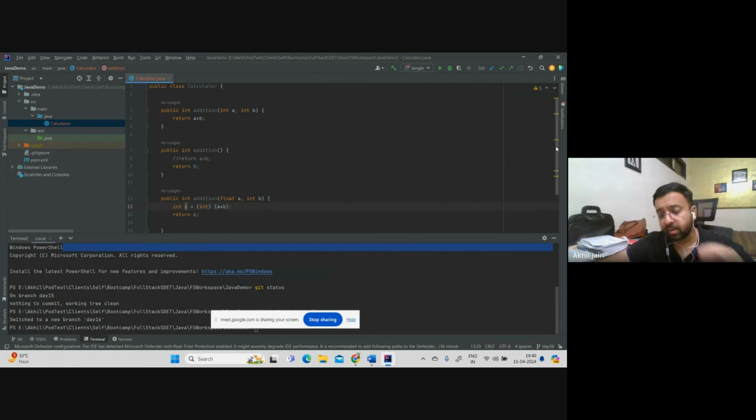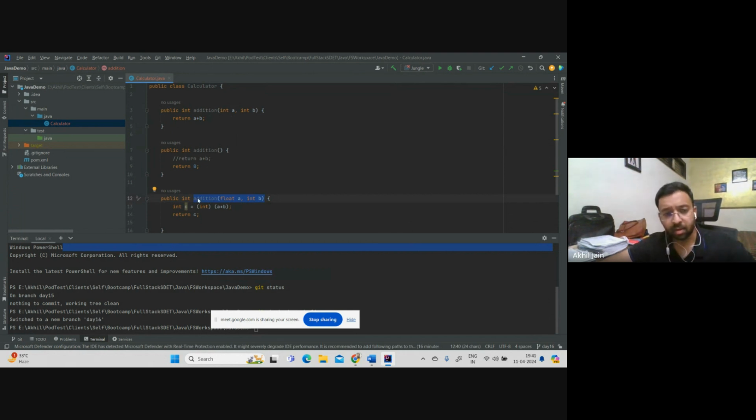So I hope you're getting the point. What is method overloading? Method overloading means that you can have multiple methods in your class with the same name, provided that the parameters, the arguments which your method accepts, are unique. You can see those are unique. So this entire thing from addition to this is unique across the complete class. Java will not allow you to have a similar thing in another method in the same class.